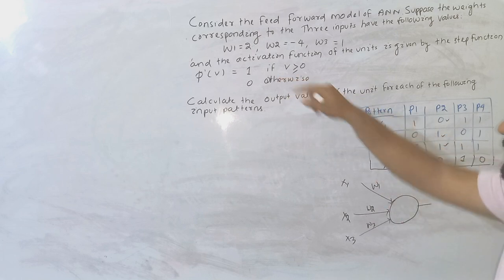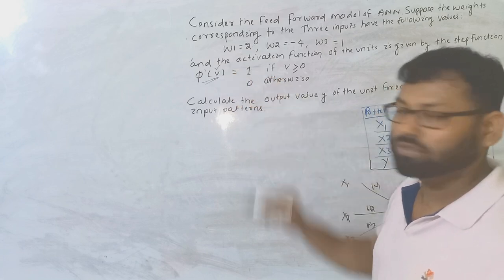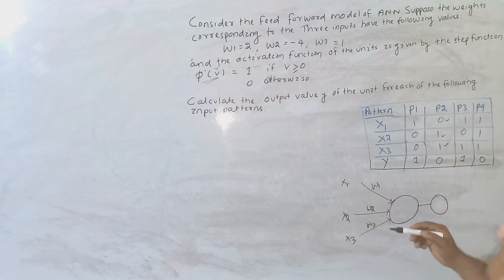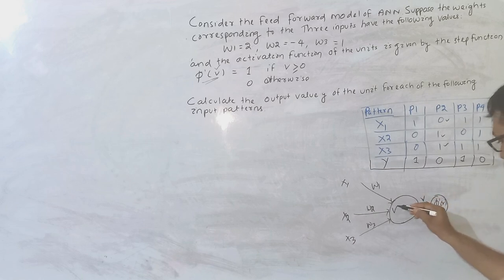Here you have to find the weighted sum, and in the question, the input to the step function, the activation function, is v. You know that after this neuron, one processing part is there. This is actually built in here, but I am separating it to understand. So here we have the activation function phi. Phi takes the input, its name is v. This v is coming from here and going to the activation function. So v is my weighted sum.